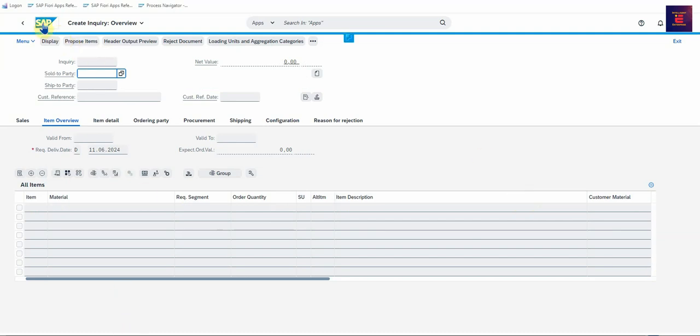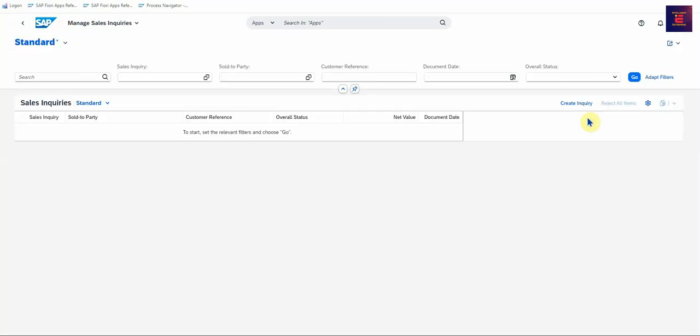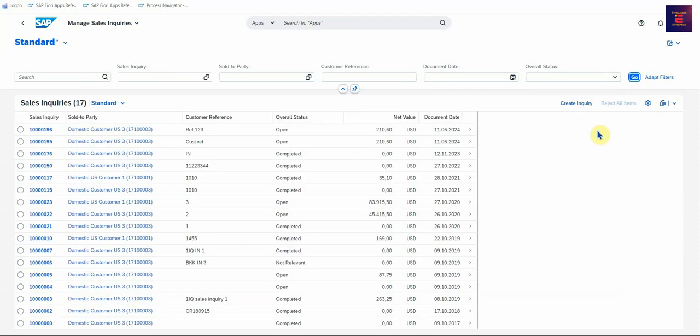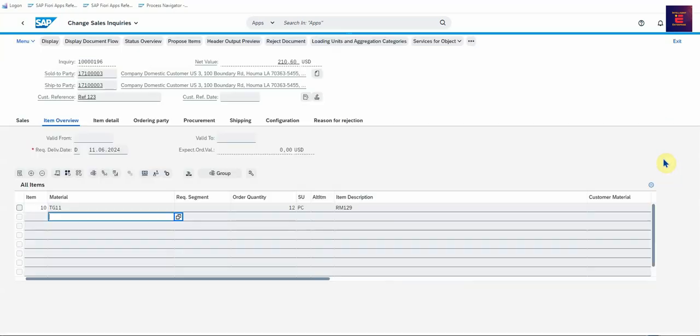Going back to the main screen, the next step is to print the inquiry. You can complete some of these fields, or you can just click on go. This is the inquiry we just created, number 196. There's our reference number. So you basically click on the number and you say change sales inquiry.